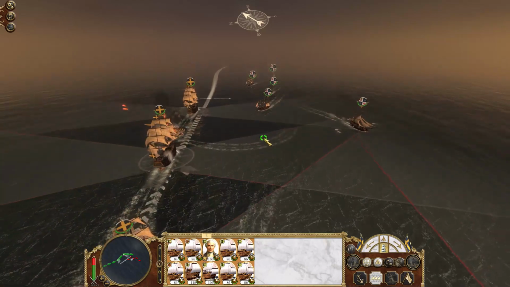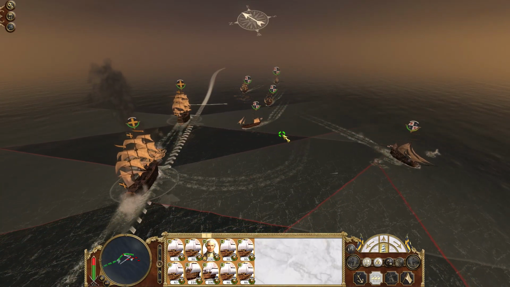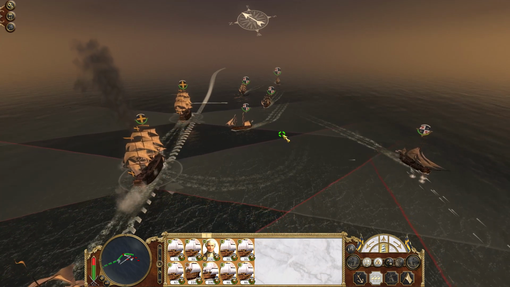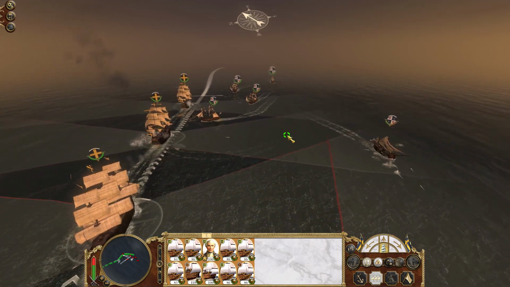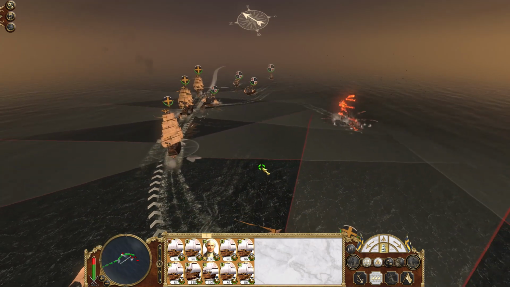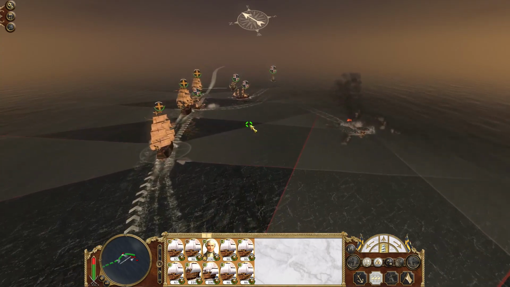Now, the only problem that we've got with them is we're so far outclassing them that they might explode too close to our ships and set my ships on fire. That's really the only problem that we've got going at the minute.